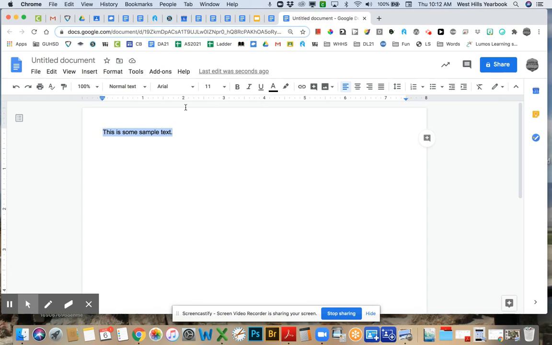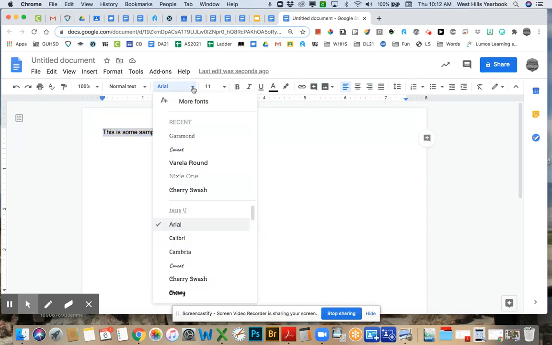So go ahead and click and highlight the font and pick something else. Look for another easy to read font. These are the fonts that I've used recently in my work. I would say Garamond is a very easy to read font. It's something that we use a lot in Yearbook because people find it agreeable. Some of these other ones though, like Caveat and Cherry Swash, are a little bit more artsy and aren't the kinds of things that you're going to want to turn in a typical classroom assignment. They're used for a little punch or to draw attention to something.